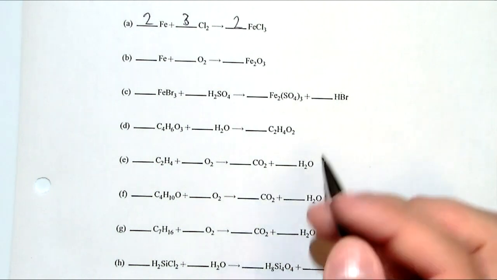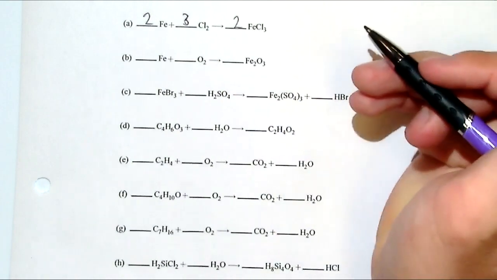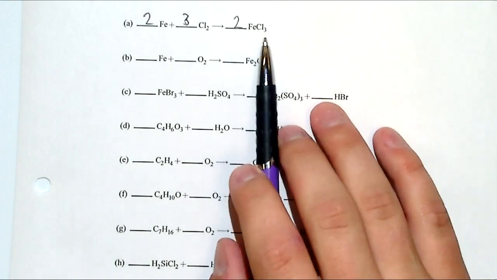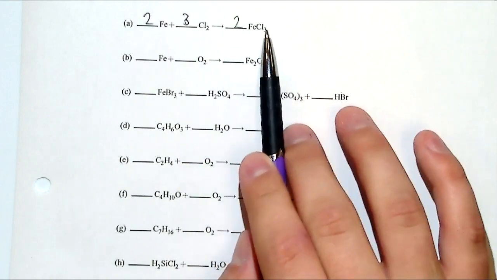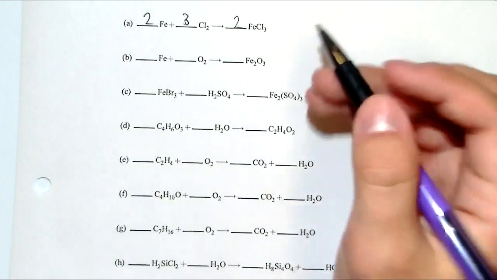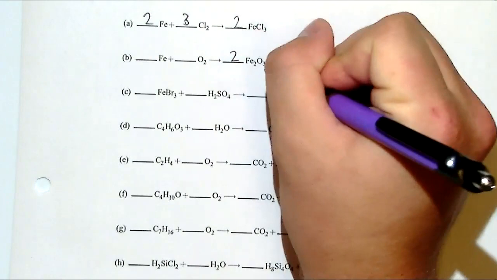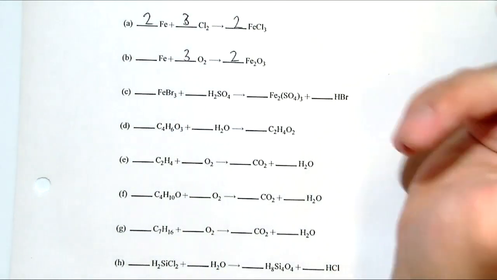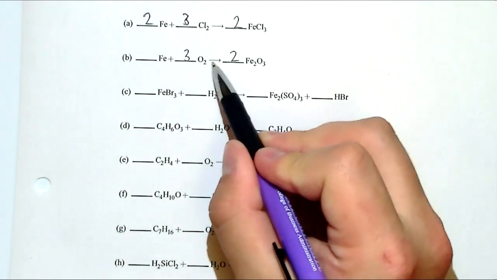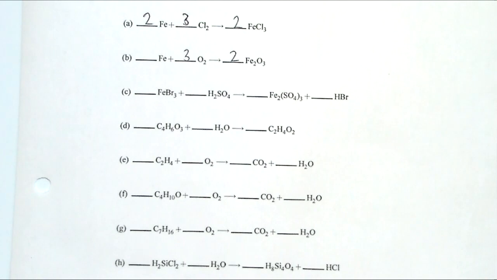Okay. So we have 3 oxygen on this side and 2 on this side. So the least common denominator, we can do the same thing here because there's 2 chlorine, there's 2 oxygen, there's 3, and there's 3. So we can figure that out pretty simply. So if we put a 2 with our products, that gives us 6. So that means we just put a 3 with our oxygen, and that gives us 6 oxygens on both sides of the reaction. Because you know the little arrow signifies a reaction took place.